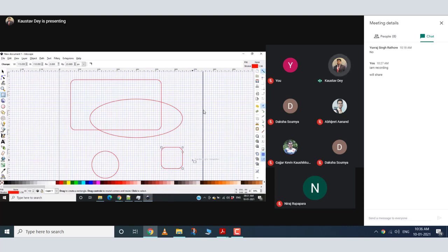So in order to draw squares and circles, which are special cases of rectangles and ellipses, make sure you press control. Now you notice something about the shape of this rectangle, that these vertices are curved, right? Even in the case of the square.